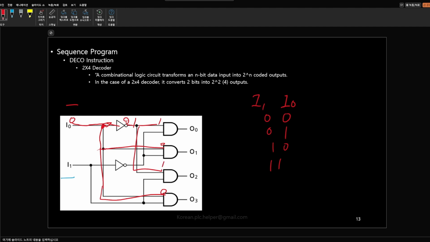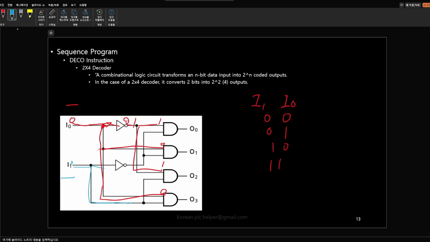Next, I1. I1 is 0. The 0 from I1 travels along these lines and at the first branch splits into a downward signal and one that goes straight.